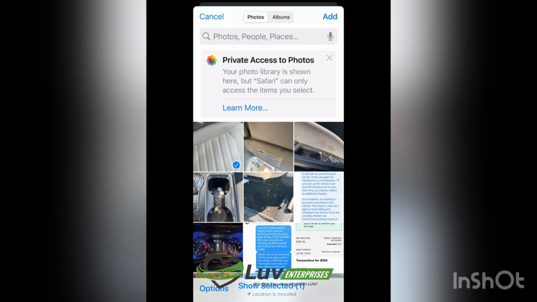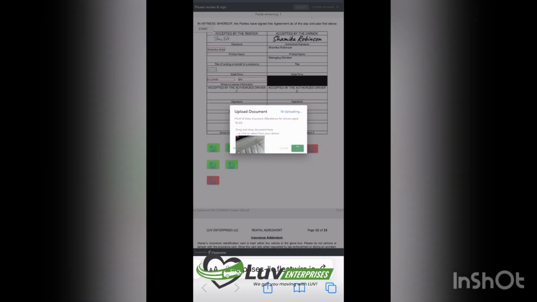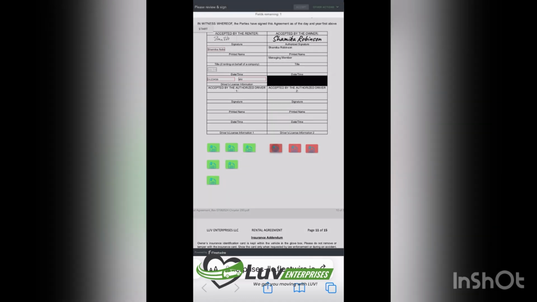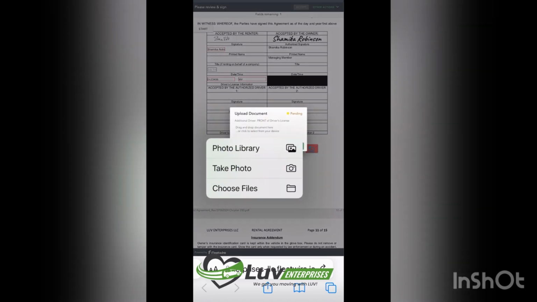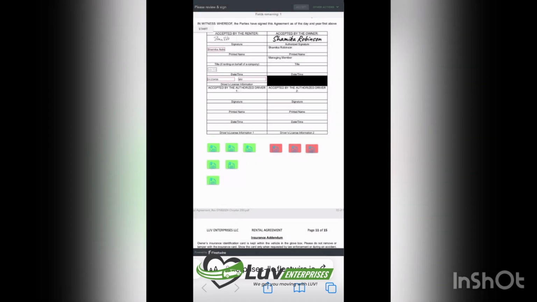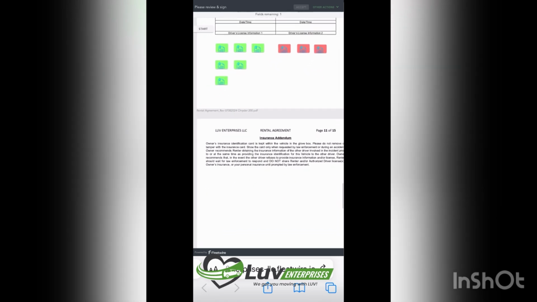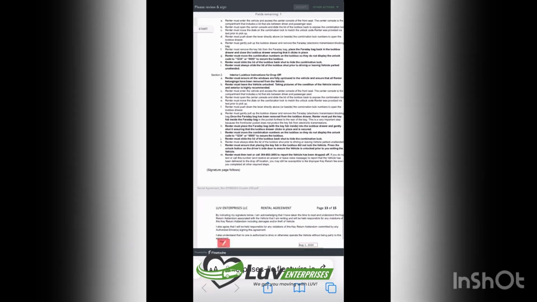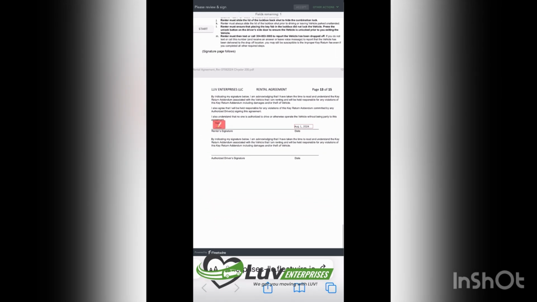If you don't have insurance, what you're going to need to do is purchase trip insurance with auto insurance, and you can go to the website, and that's going to show you exactly how to do that. So make sure that you go out of there and you do that so that you have all five documents to upload, because you will have to have proof of insurance. You can also add insurance by paying us, so let us know if you need to do that.